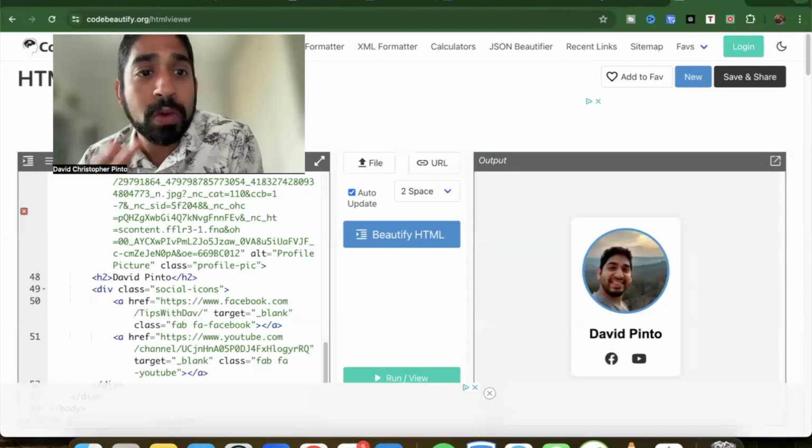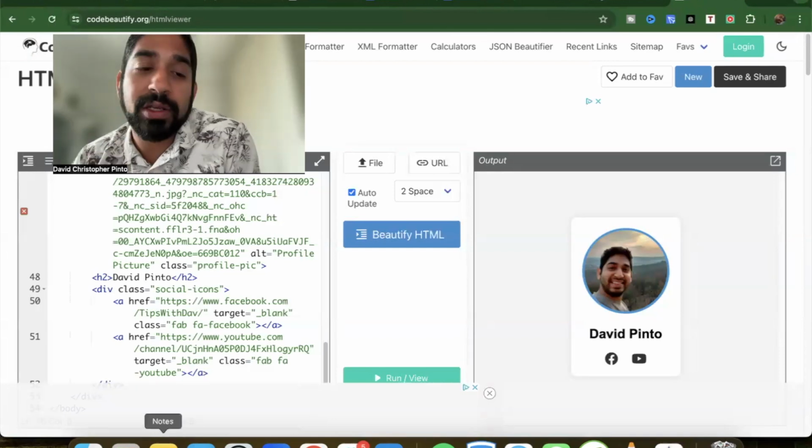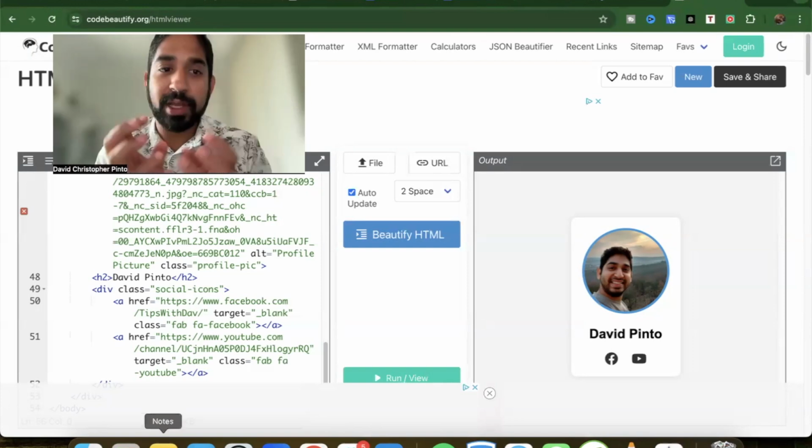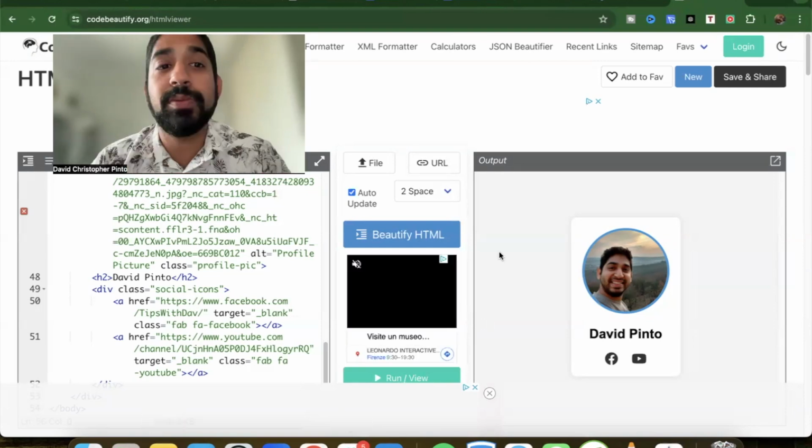Which is why I said you need to change those small things in ChatGPT. In ChatGPT, you get the code, add the source code there, and that's it. You're done. Social media icons, I'm going to show you an easier, faster way to do it, which is just a super shortcut in my opinion.